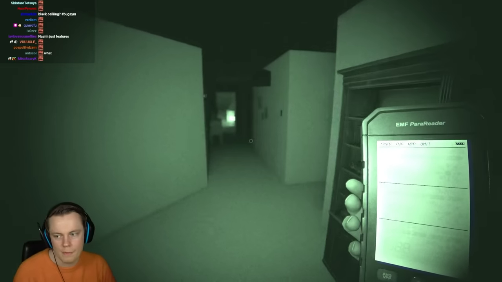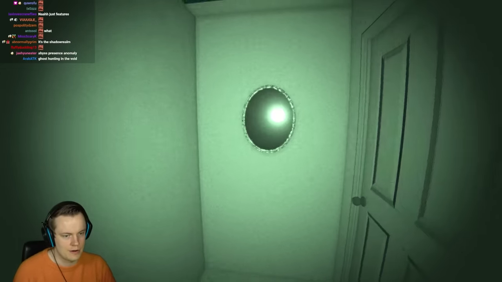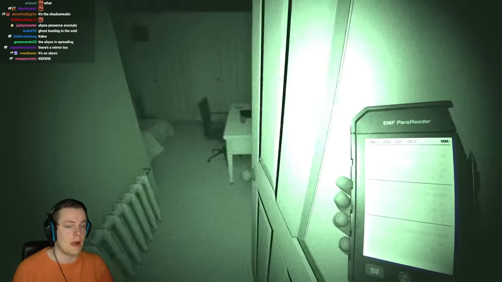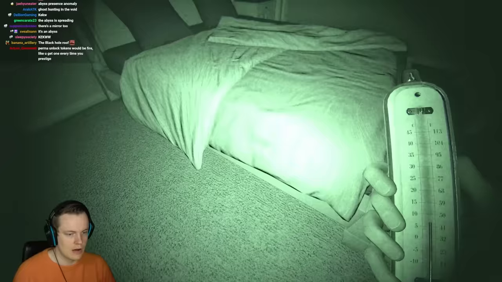Do you hear that? We have a mirror though, so I guess we'll just flick up the mirror and see what we get. We get the master bedroom, and I can see that the picture is on the ground. That was what I heard before. There it is. Okay, so we found the ghost room.